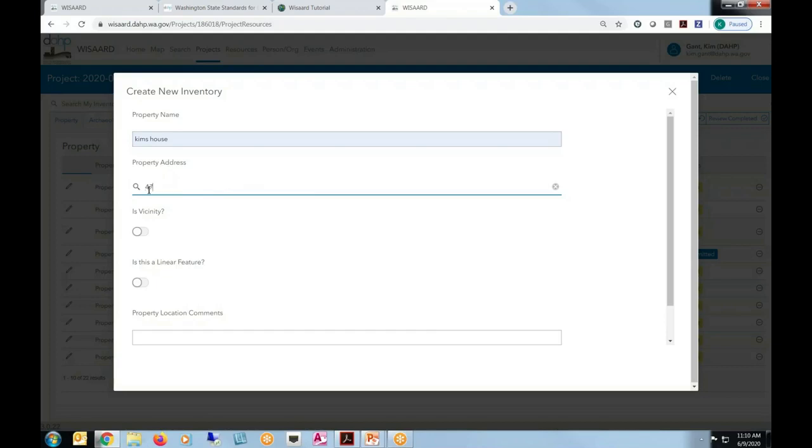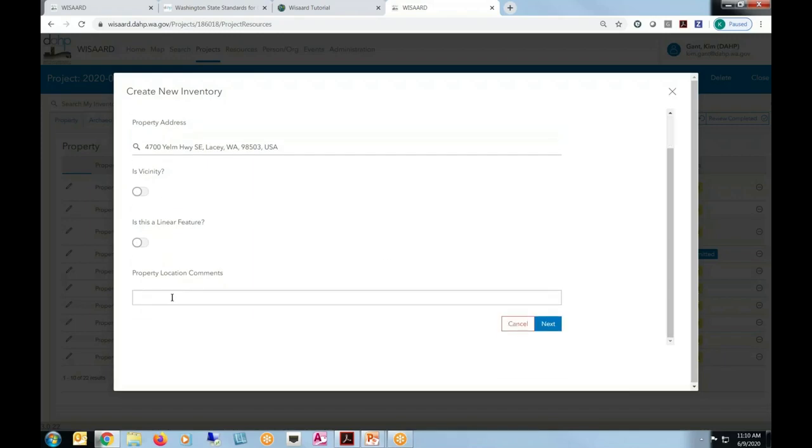But for clarity's sake here, I'm going to add this address. If you're going to be recording a linear feature and you're going to have to use the line tool, click this linear radio button here, please, because it sets up the database to accept a line on the map.